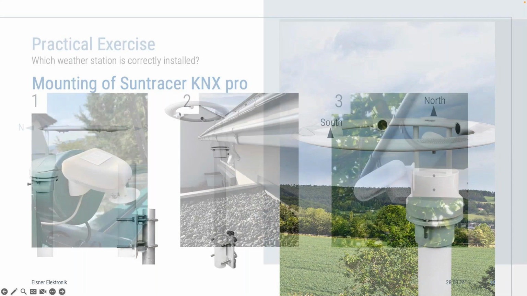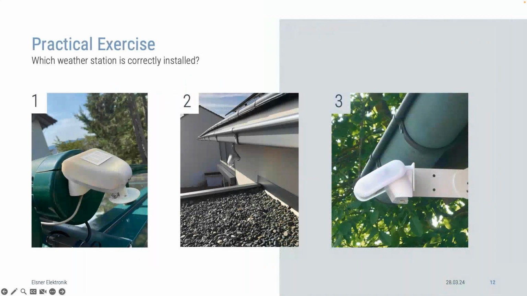All right, now we already get to our first practical exercise. I kindly ask you to have a look at those 3 pictures, and we will start a little survey in a second where you can just log in your preferred answer. And yes, the question is, which weather station is mounted correctly? We will start the survey now. All right, I'm seeing there are still answers coming in. We wait a couple more seconds and then we continue.